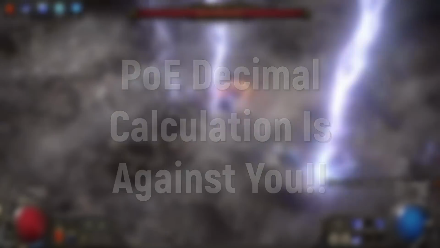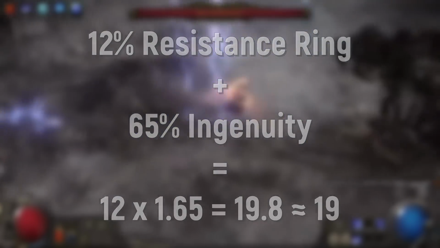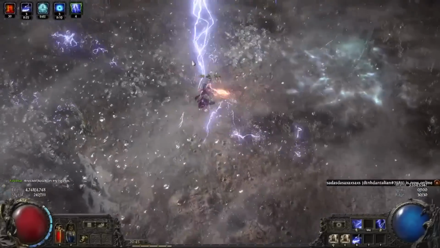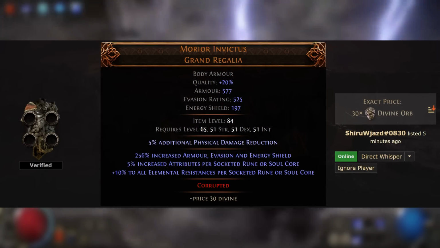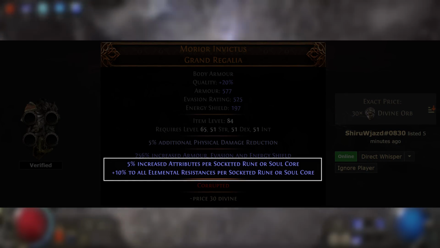When calculating, remember that Path of Exile calculation rounds against the player, meaning that even if you end up having a 0.9, you are rounded down to the nearest lower number. If you're having a hard time capping resistances, then consider getting a chest upgrade before the belt. The chest is going to be all same Warrior Invictus, except this time we are adding on another desired modifier, all elemental resistances for Sacred Soul Core.